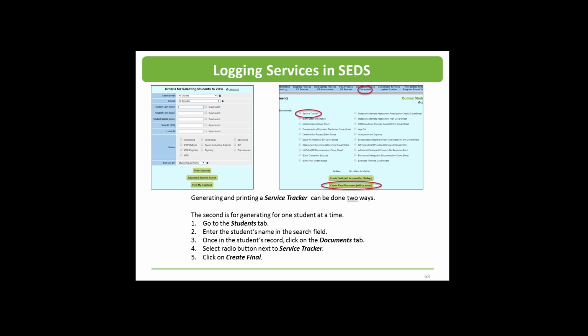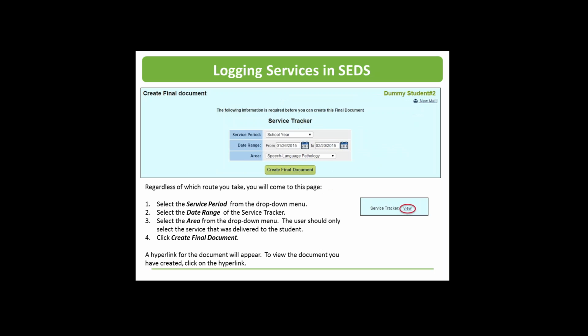So once you've logged the service, a confirmation page will come up. Please read this page thoroughly. Once you select yes, log this service, the only way to go back and edit an error would be to contact the LEA and request that they delete the log, and then you would have to go back in and re-enter the log.